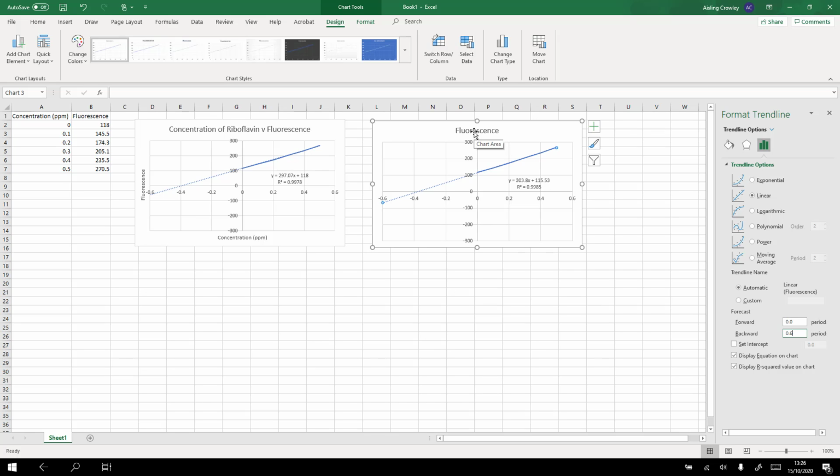Now, of course, you will have to go and give me your full heading with full words, no abbreviations, please. Fluorescence on the y-axis, concentration with its units on the x-axis. You are then going to take your equation of the line and solve for x. And again, according to your lab manual, you will let y be 0 and solve for x then. That's it, that's just how you do your graph.